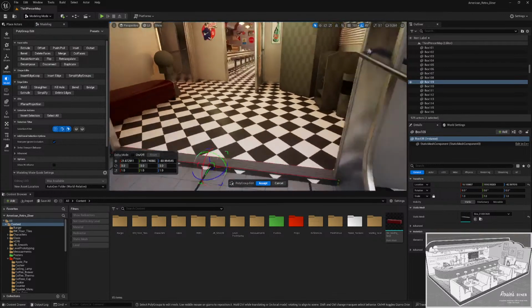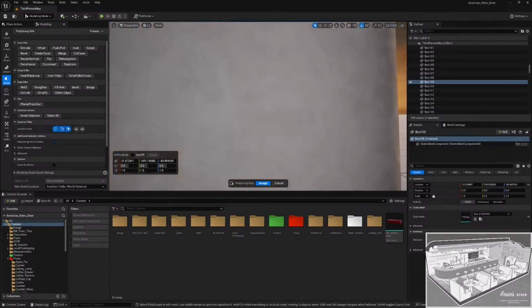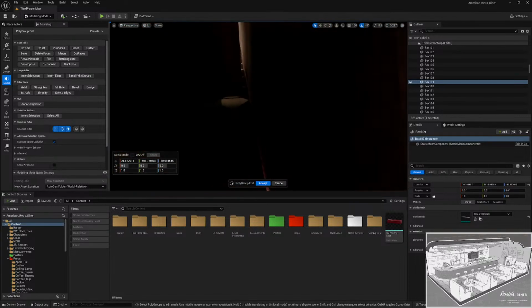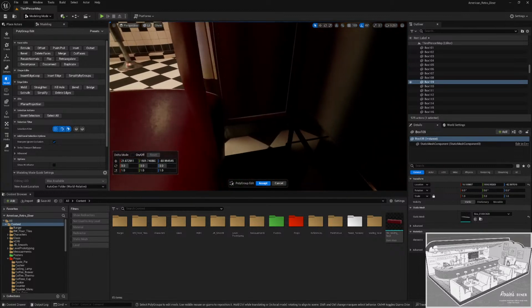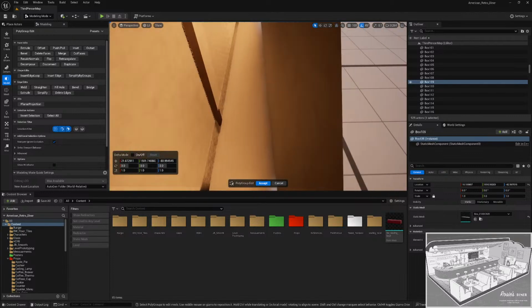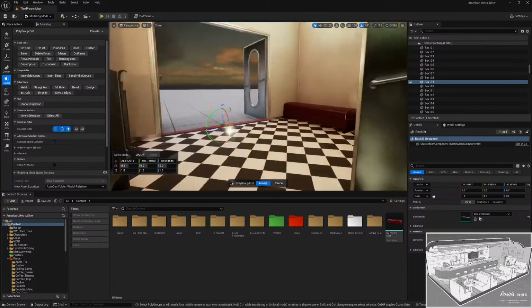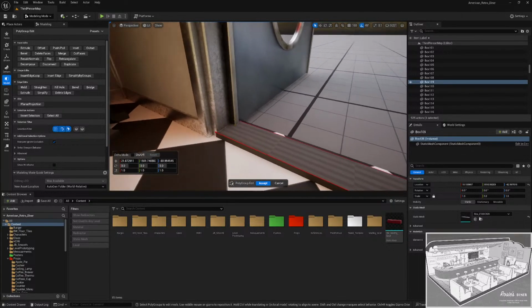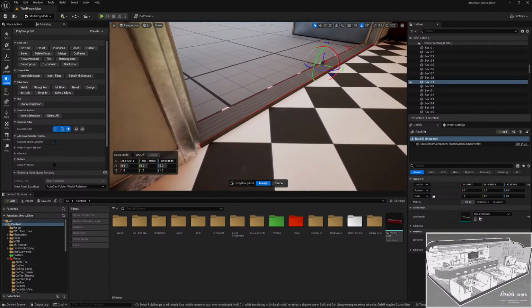Yep, so everything fits inside the grid. Let me see how it fits in here. To start thinking about a little bit of modularity, these tiles end up exactly with the wall. Okay, so we want some of that on this side as well, to keep a little bit of that modularity.